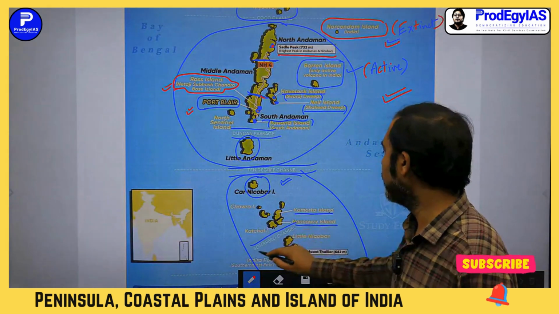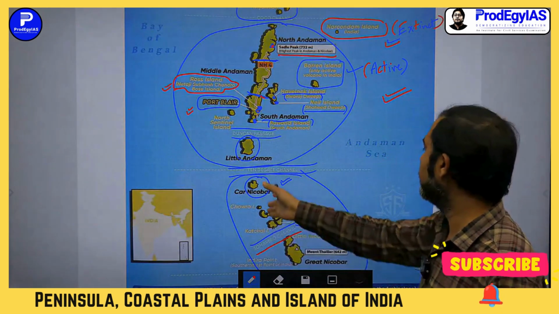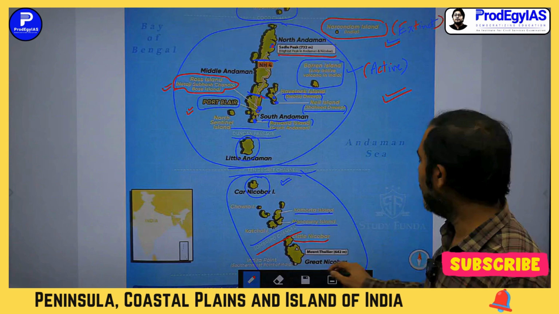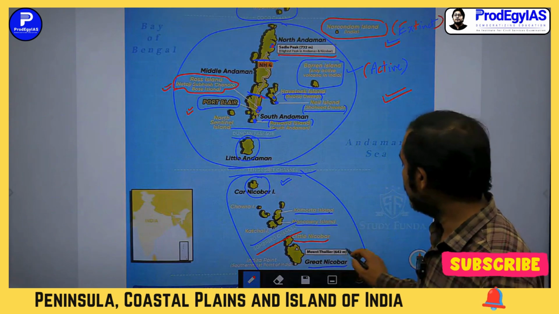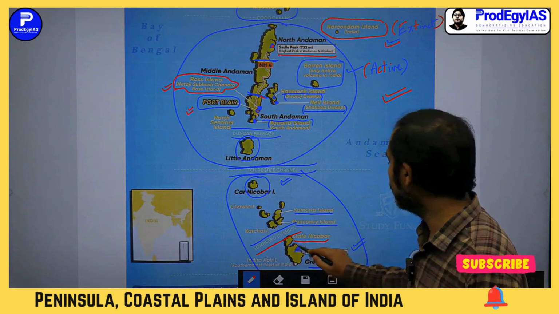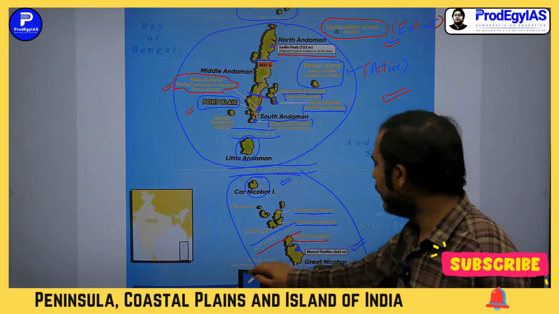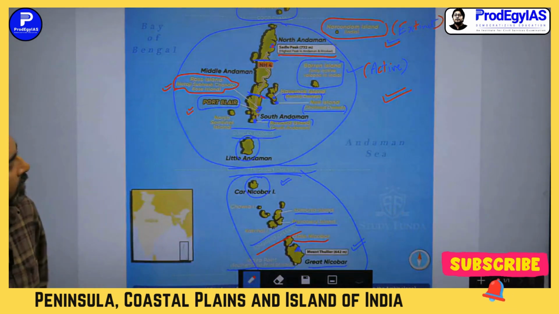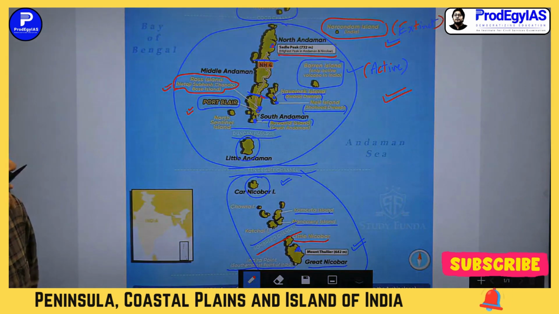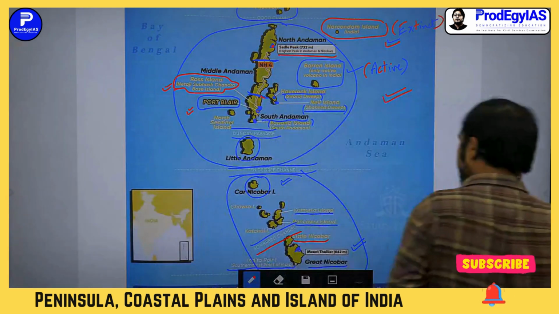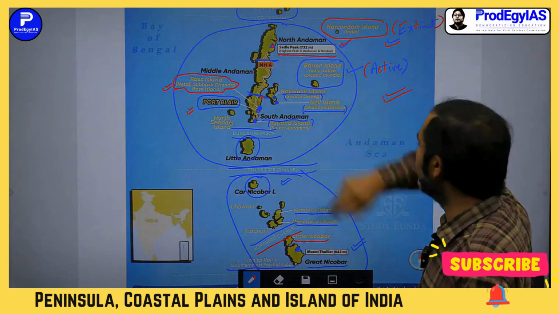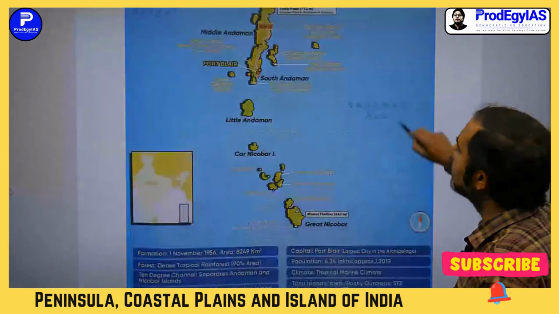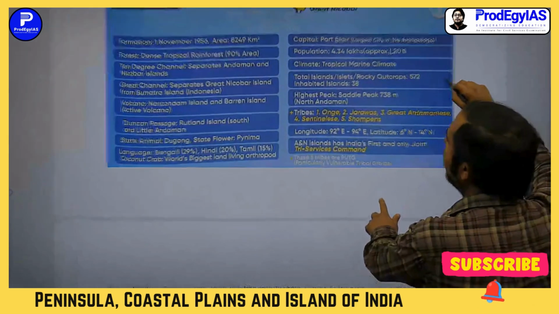Then this is the Sombrero Channel between, you can say, the Car Nicobar group and the Greater Nicobar group. Okay, Sombrero Channel. Then Little Nicobar, then Greater Nicobar, smaller islands. Mount Thullier is also an important peak of this group of islands. Mount Thullier lies in Great Nicobar. Then Indira Point, that is the southernmost point of India, lies at the tip of Great Nicobar. Right? So this is all about your Andaman and Nicobar, right? So they both are important: Saddle Peak on North Andaman and Mount Thullier in Greater Nicobar, right? There are some more important facts.